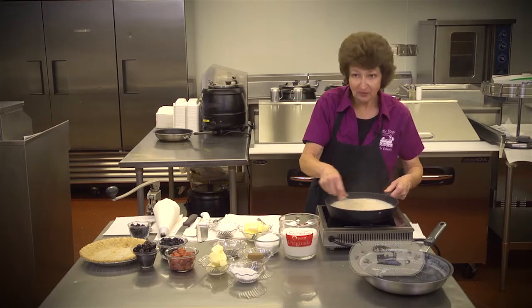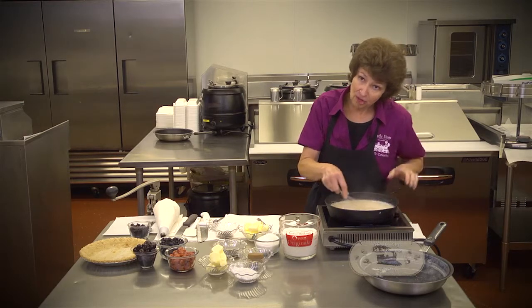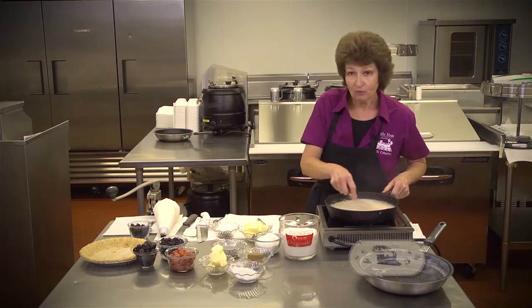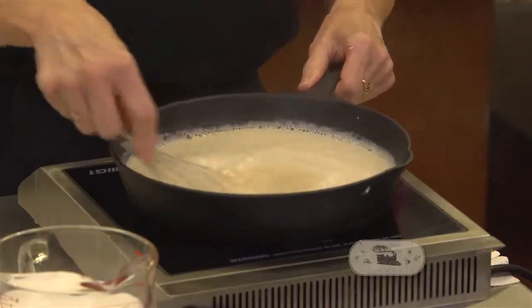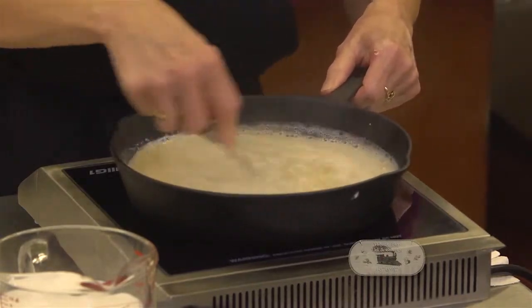Now, hopefully this is going to boil on that for us and thicken up. It will thicken, but now do not panic. It will not be thick like a pudding. And as it cools, then it will tighten up. Okay, here we go. I hope that it's going to tighten up on me anyways. I'm trying.